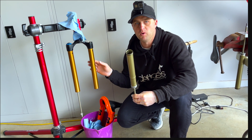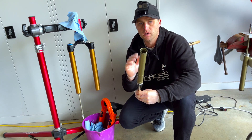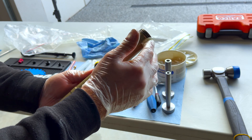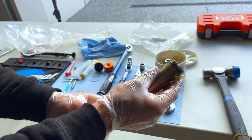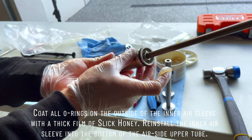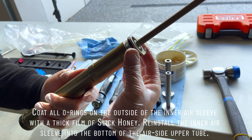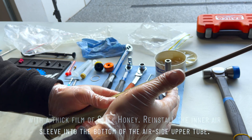We've got to re-grease it and install it back into the Fox 38s. This is the time, obviously, if you've got a different air spring, different travel, change — whatever you need — this is when you put it back in. I'm using slickoleum, or slick honey, whatever you want to call it. Apply a reasonable amount to these two top seals — these aren't moving seals, this is purely just for air. And then a reasonable amount of grease, not too much, just to this bottom seal. You want it around the seal itself, not around the bottom.